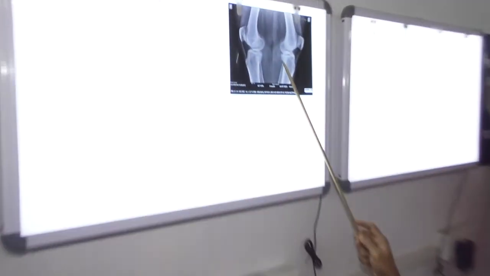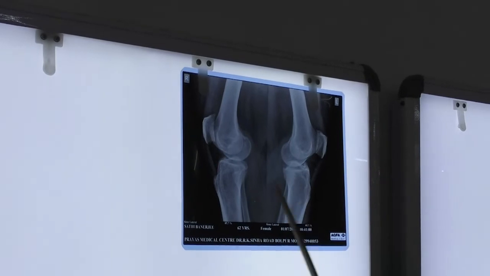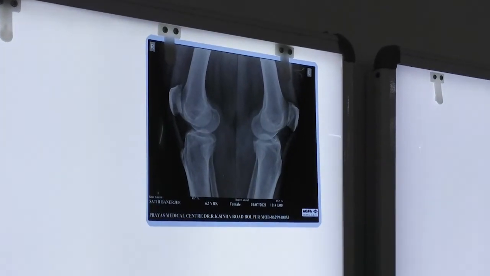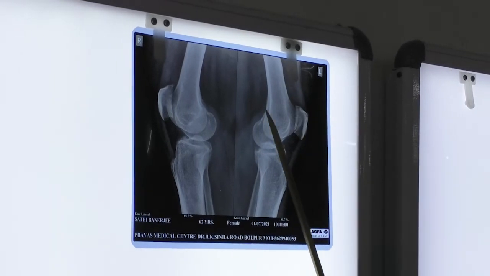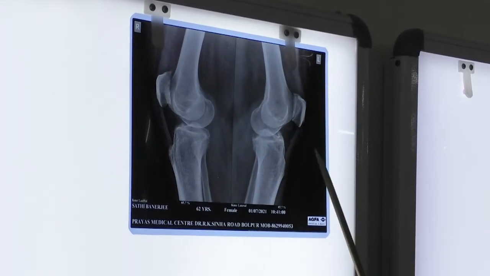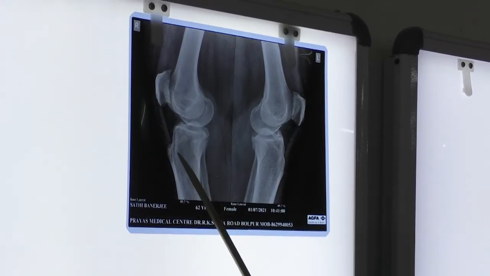The anatomy of this area of the leg. Okay, so this is the area where we can find the common peroneal nerve. And other things are said: this is the cortical bone, this is the shadow of the cortical bone, and we can see the shadow of the medulla, okay.